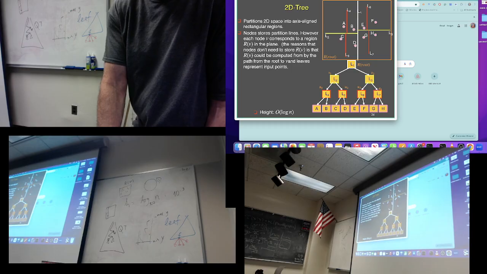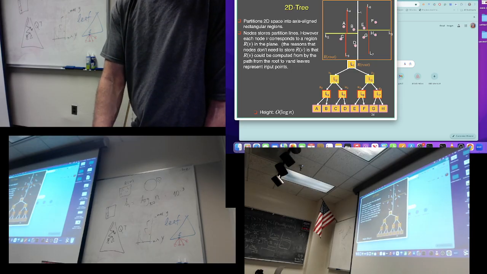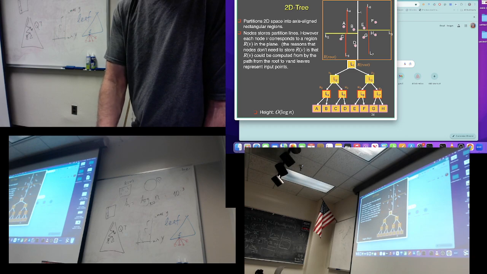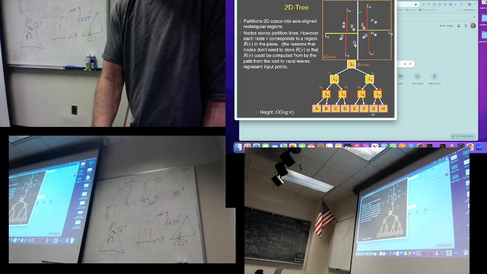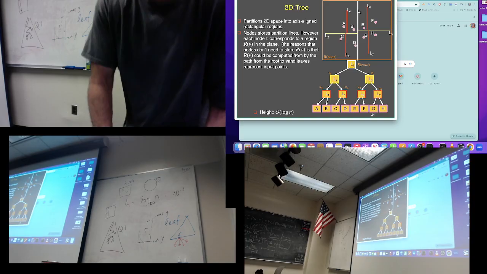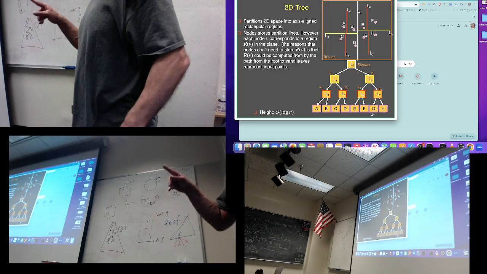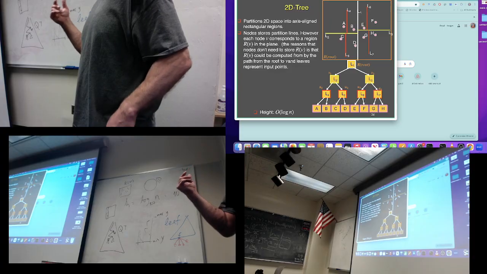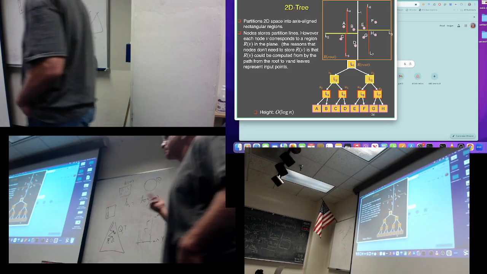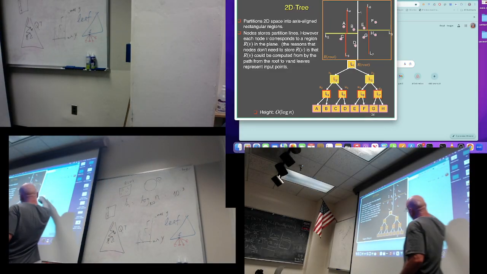Yeah, we can skip these details. What's the height? Not much to negotiate here, right? The height is log to the base 2 of n. You're always splitting by 2. And once again, I'll make this point. Again, you'll see this application a lot. You'll see kDT tree a lot.